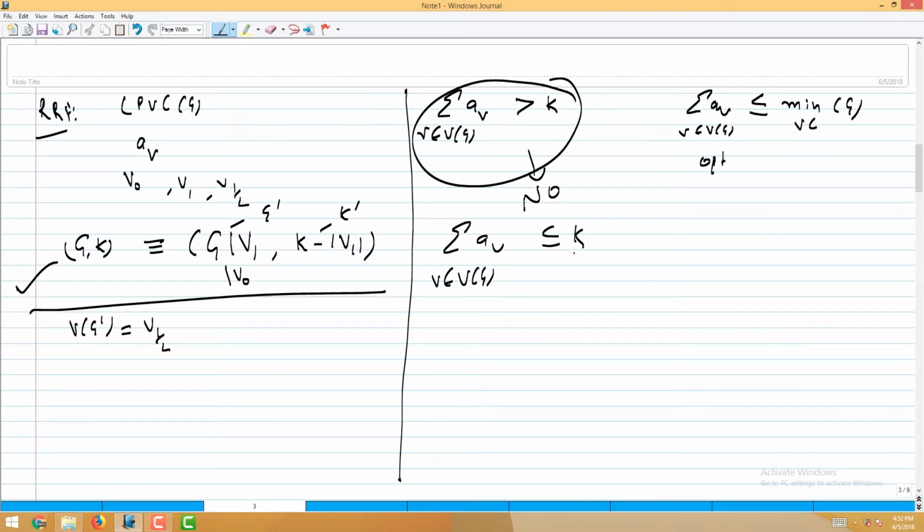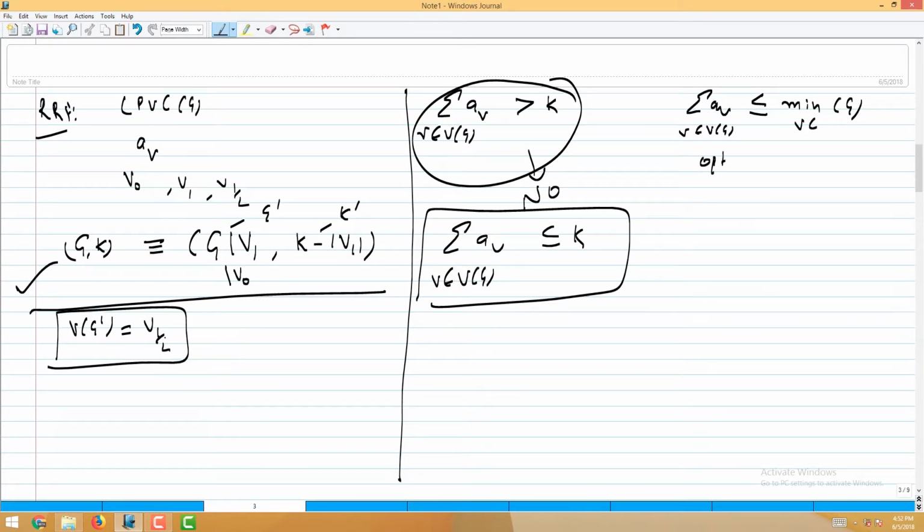So in the very first place, when you solve this LP and get these values, you first check whether this condition holds. If this holds, you can return a trivial no kernel, right? Otherwise, we are in the case when this thing is at most K, so we can always assume we are in this case. Now let's come back to this. We have reduced our graph where we only have V half vertices, right? Now how many vertices can there be in V half if this is the case?